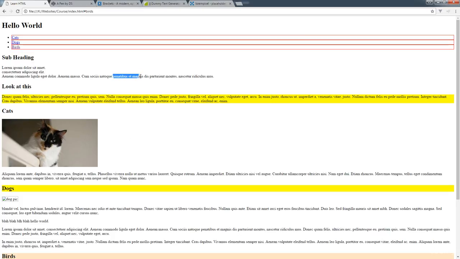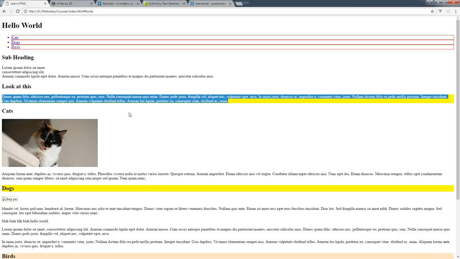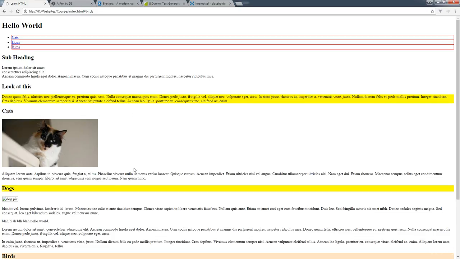But what if we want to highlight maybe a few words, but we don't want to change the way our output of our HTML is being represented? So we want to just inline something, highlight a few words here or there, and we don't want to highlight the whole element. We don't want to create a paragraph to wrap around it and so on. So there is a solution for that within HTML. I'm going to show you how to do that in the upcoming lesson.